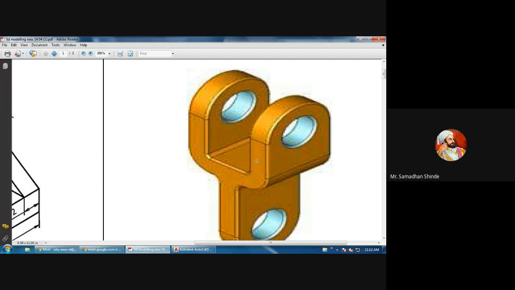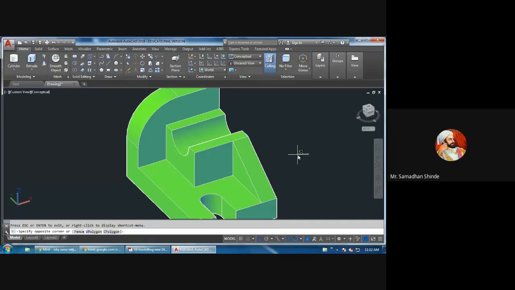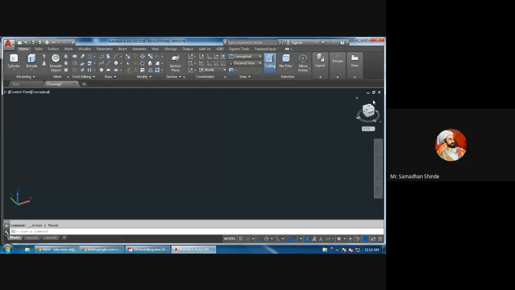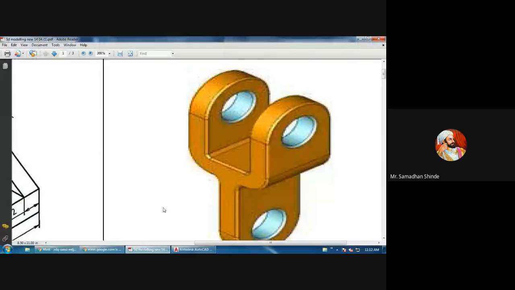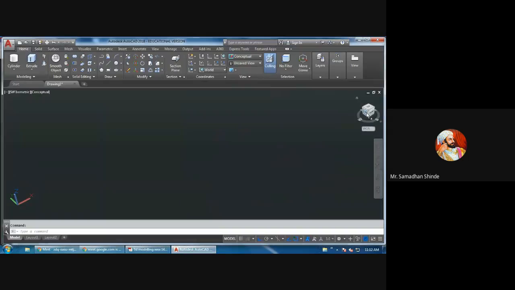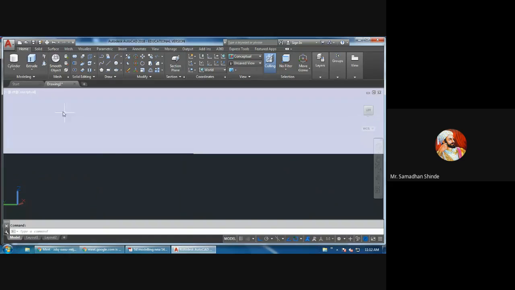After drawing that Y shape you have to extrude it up by certain length and then you can have these holes as simple as this. So I will show immediately. If I erase this object, home, which is your direction, left hand side. So you have to go to left hand side like this. So here you can go for 2D.